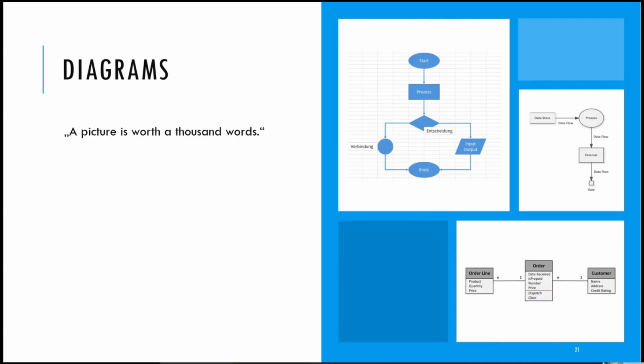In the communication with the customer, graphical models or diagrams are also important. A picture is worth 1,000 words. That comes not from nothing, because it's easier for most people to process and understand a visualized way of processes, data flows, data modeling, and so on. Especially when you're talking in natural language with someone and he provides you with the requirements and you think you understood the processes or how the system is working or should be working, visualize it, show it again to the stakeholder, and he can then give you feedback like, yes, that's what I meant, or the opposite, and specify what's missing.